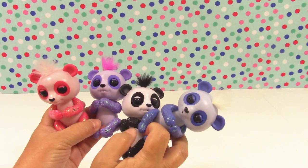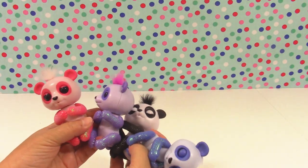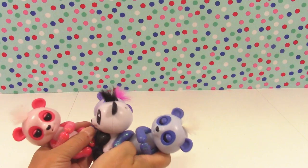Which panda was your favorite? The black and white was mine. I'm gonna go with Polly, the pink one. That pink one's very cute too.